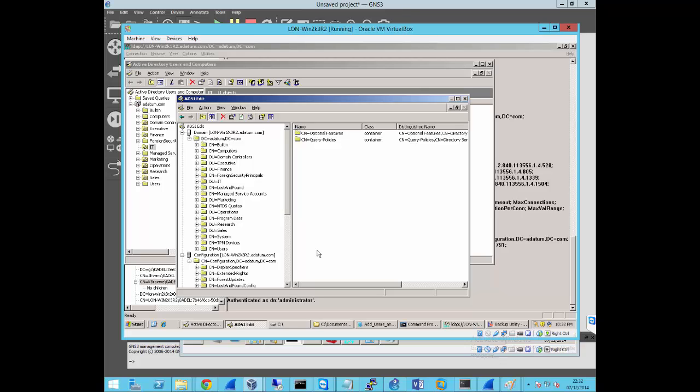Matt, what do you think? Why is it advised that the machine you want to use for your restoration should be a global catalog server? So it can properly replicate across the other servers. What's the reason for that? What exactly does a global catalog do that other domain controllers don't do? I'm not sure.